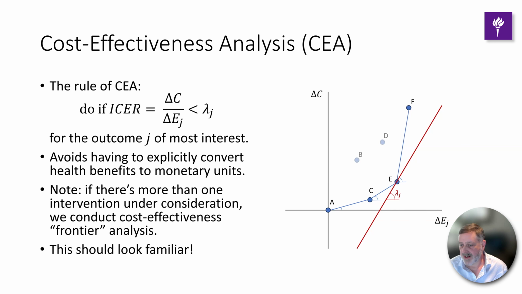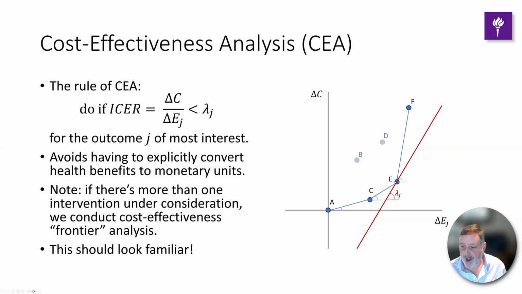I've only shown 6 interventions here. And in this case, intervention E would be the preferred or optimal intervention because it is on the frontier, so it's an efficient use of resources, and it is the most effective use of resources that produces an improvement in outcomes that is achieved with an increase in costs less than lambda J per improvement in outcome. So thinking about this sequentially, starting from the minimal intervention A to C, we find that C improves outcomes at a cost, and the improvement in costs is less than the rate at which we are willing to exchange our dollars for an improvement in outcomes. And so C is preferred to A.